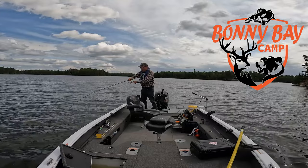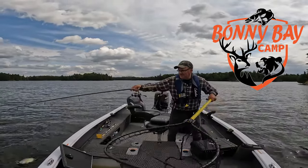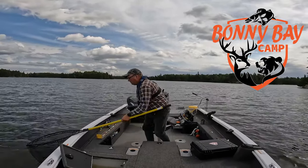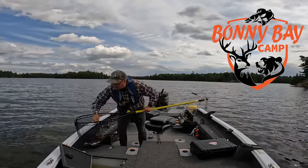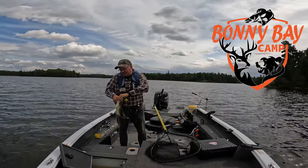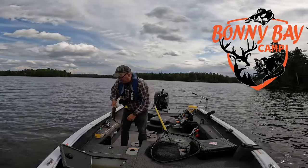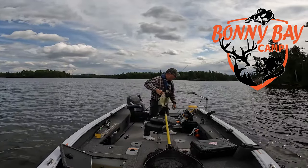So strong. Oh, that's a big, that's a hog. You have to net this guy because he is quite large. Oh yeah. And there's a tagged crappie in this lake, compliments to the Dryden Trailblazers. So I guess I should be cautious boat flipping them, because I think the crappie is worth $1,000 or something like that. So it's worth taking a moment and netting.